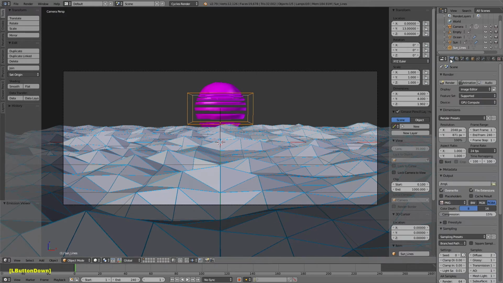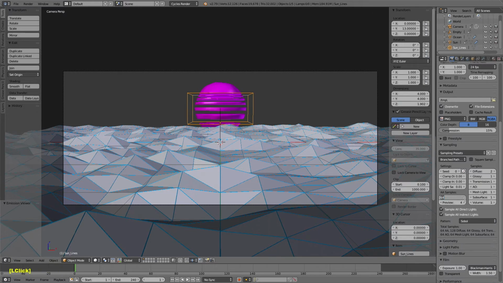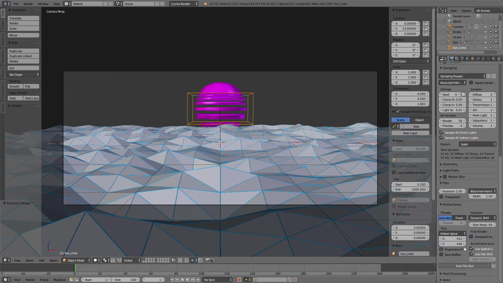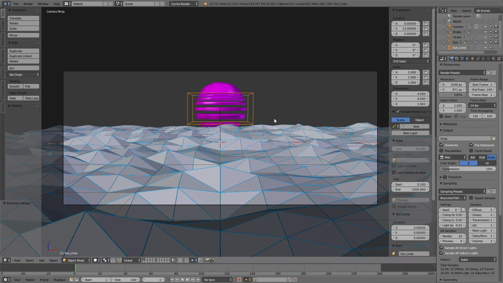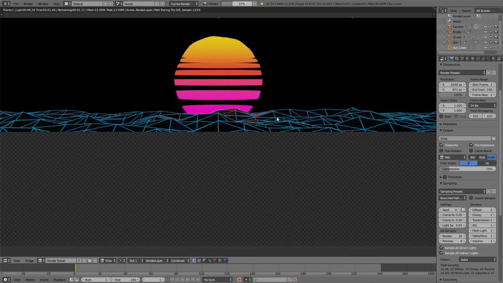So we'll hop over to the render settings, just check on a few settings. For now, I'm going to change this from 64. I'm going to turn it down real low to like 16, just because we only need to preview some things. And I'm going to turn the performance. Oh, perfect. I was going to change it to 512, but I already have it set to 512. So perfect. So go ahead, F12, and this will do a quick test render.